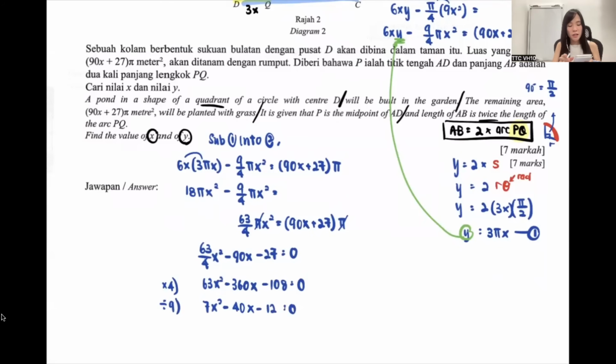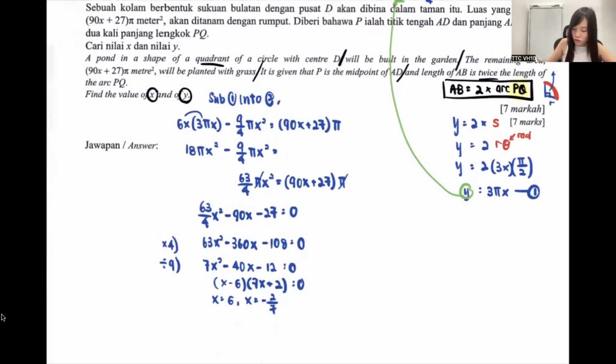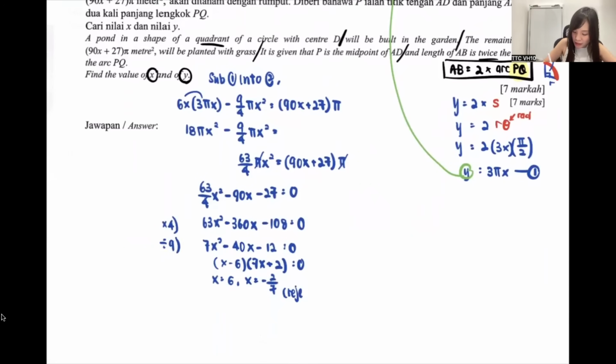Okay, guys, press the calculator. One right side 2. Don't fall asleep, it's your SPM, you know, my dear. It's not mine. Don't fall asleep, okay? I guess getting 6 and negative 2 over 7. Done. So, guys, is the answer possible to be negative? No lah. X is what? Length. How can length be negative? So, bye-bye the negative. Rejected. So, guys, isn't it the answer will be 6? So, once you guys get the x, remember to find the y.